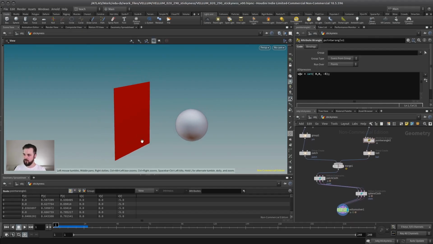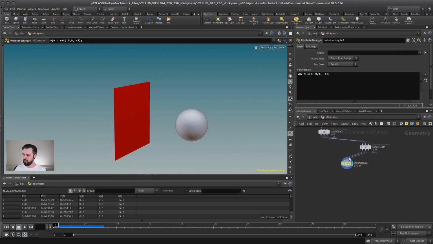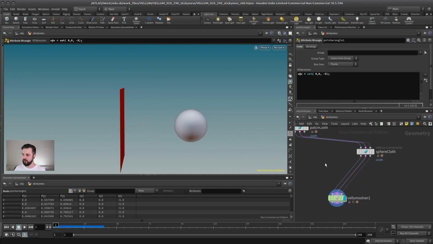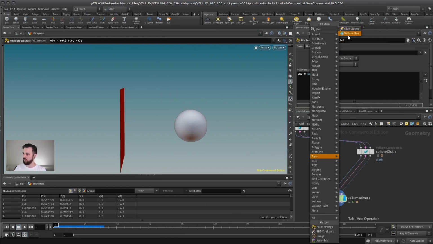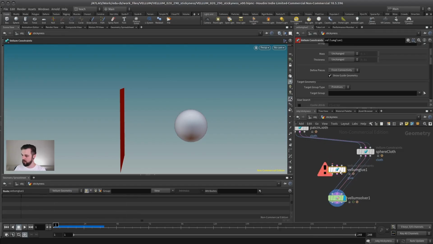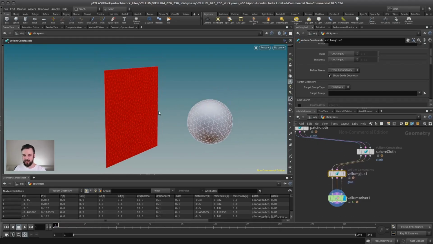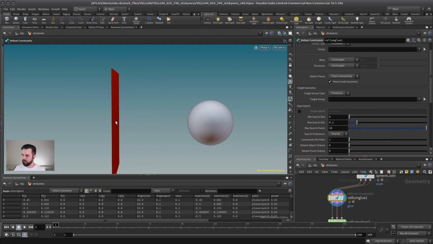Okay, so we have now the base set up, and as you can see, nothing sticks. So the first thing we could try is create a constraint that glues the two together, and maybe from the outside it will be recognized during the simulation. So let's quickly try this. We could try a stitch points or a Vellum glue constraint. I take the glue constraint, it's easier for the setup like this, but theoretically a stitch constraint would work as well. And let's see, as you can see, there's no connection, otherwise we would see it.